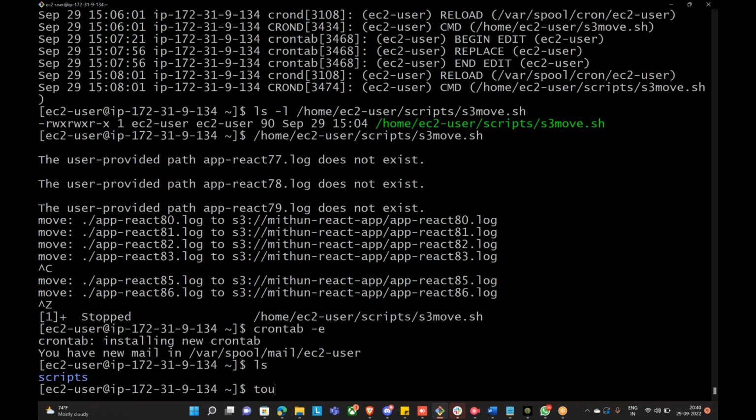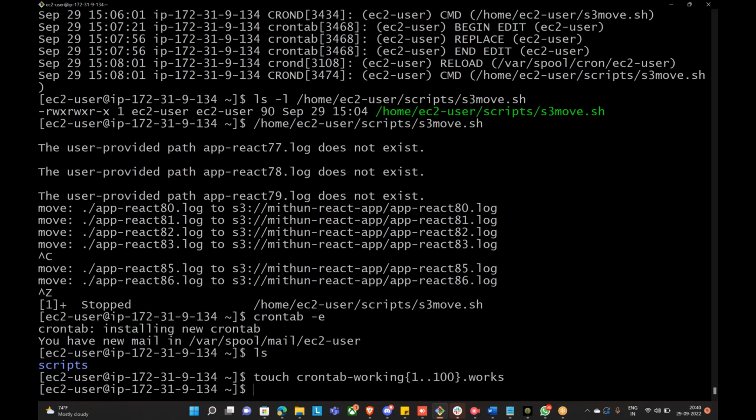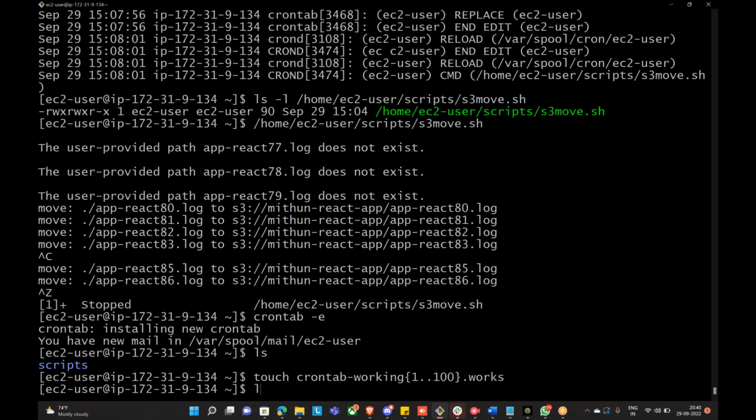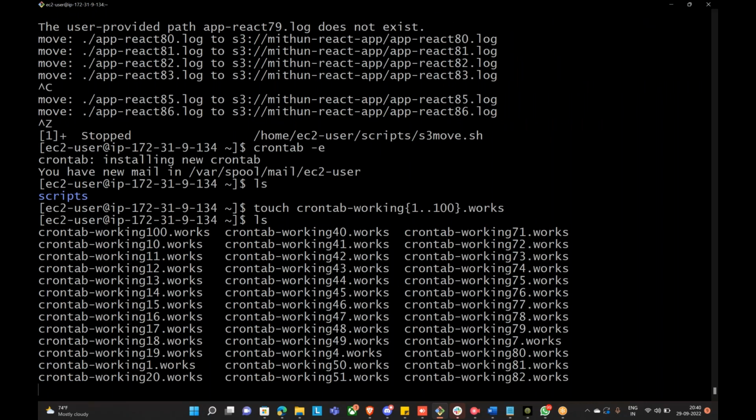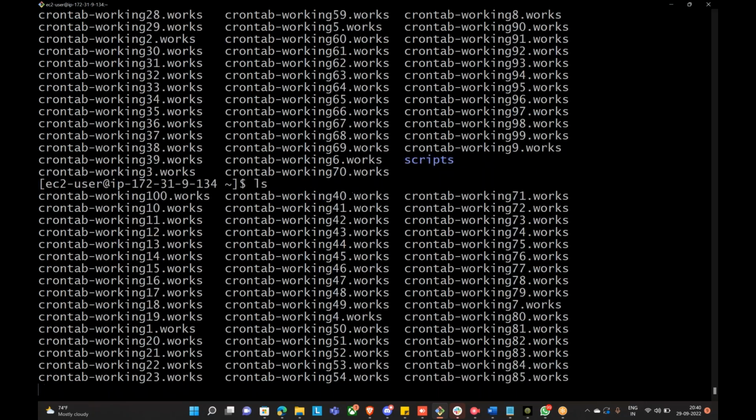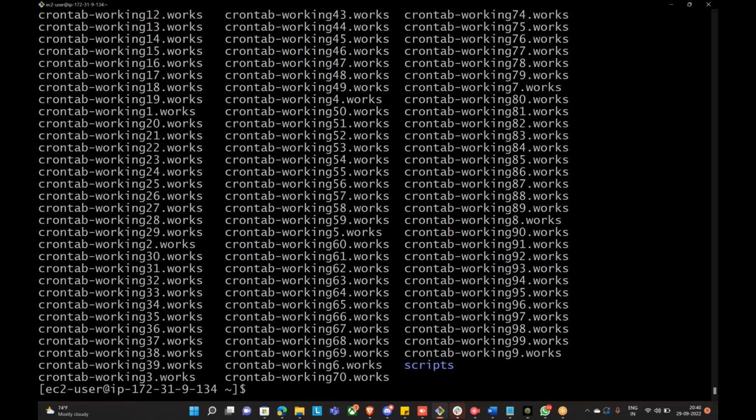So now let me create one more set of files with a different name. So crontab-working-1 to 100, .works. Okay, now you can see they are there, but the cron job will push them in some time.